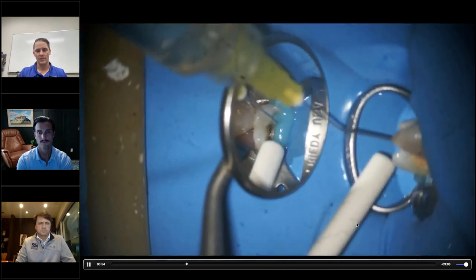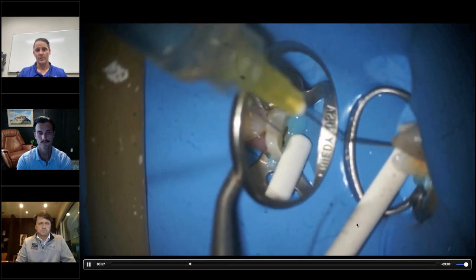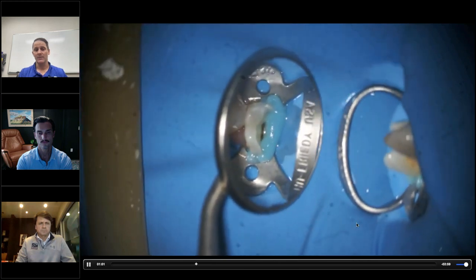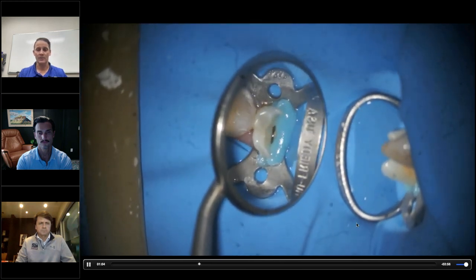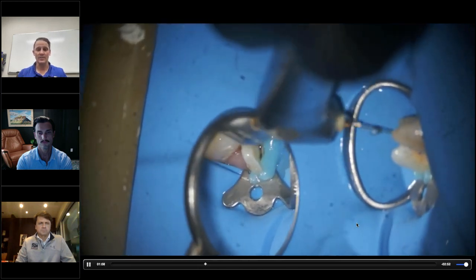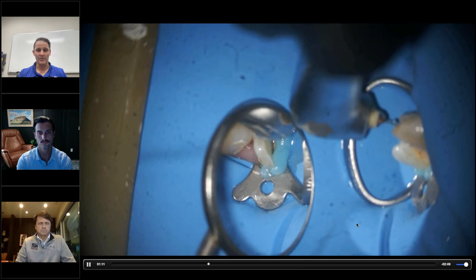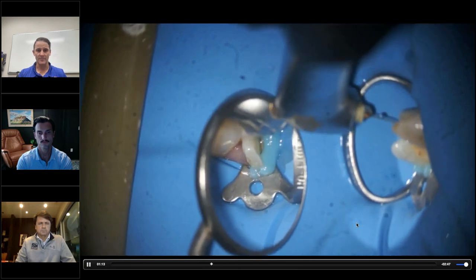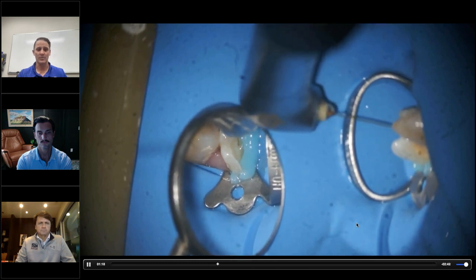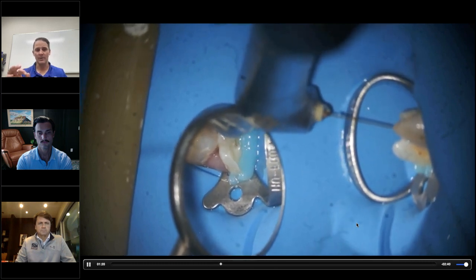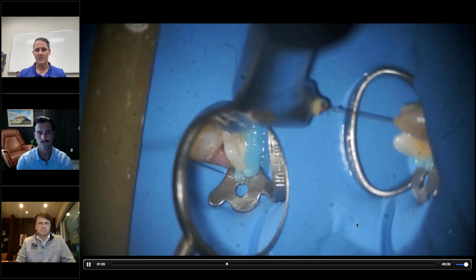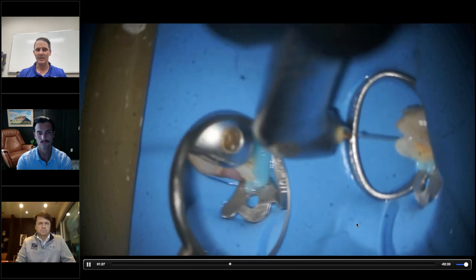What we have going in now is our solutions. In this one, I'm going to fill the canals up each time rather than do a continuous fill, and then we're going to toggle the handpiece back and forth with the hypochlorite or the EDTA in there. I'm going in one canal, and you'll see the solutions bubbling up in the other. When you're in the scope, you can see the solutions popping out of the tooth. It sends it up and out. Then I hold it right at the top. You see how I pull it out and then hold it for about 10 to 20 seconds right at the orifice level.